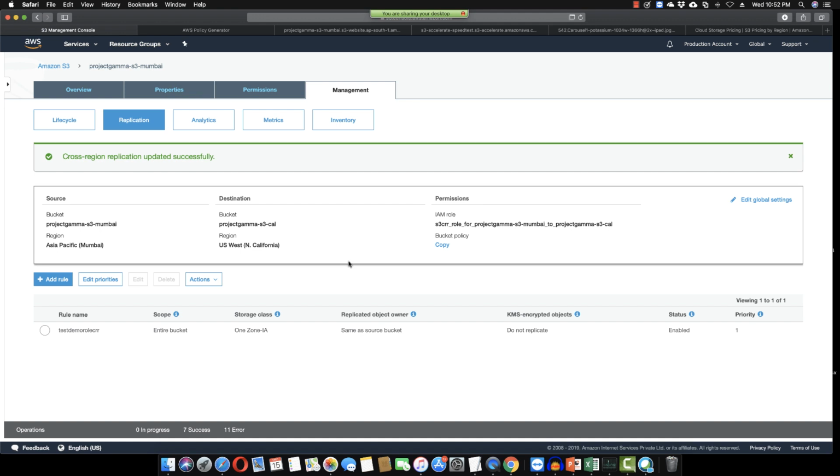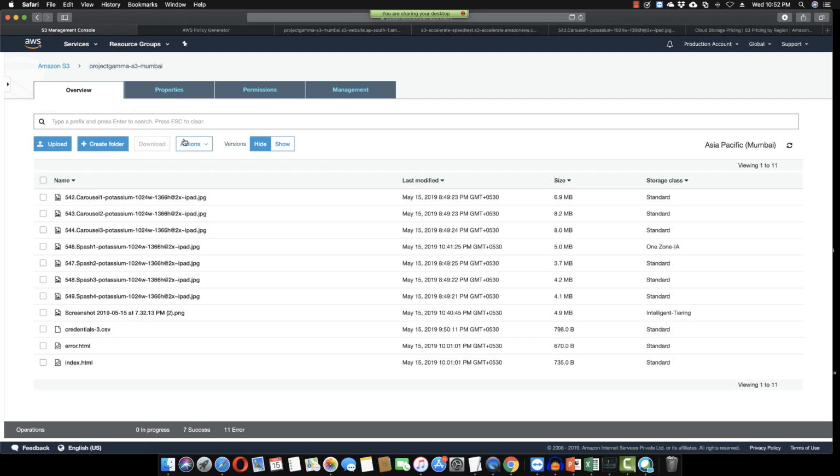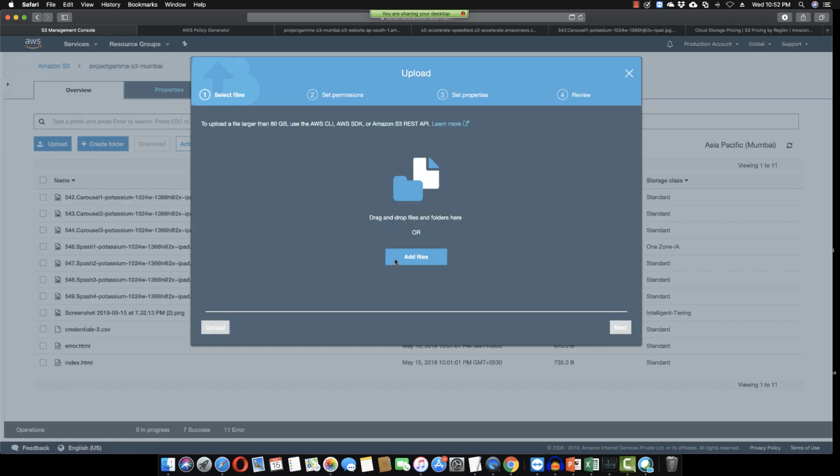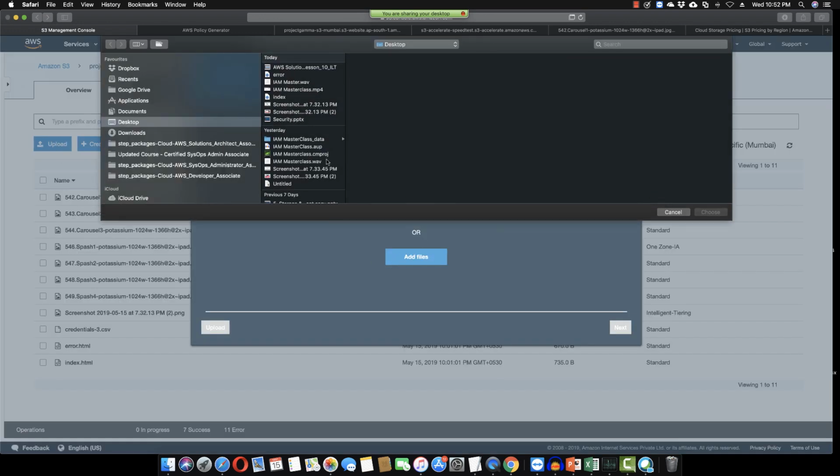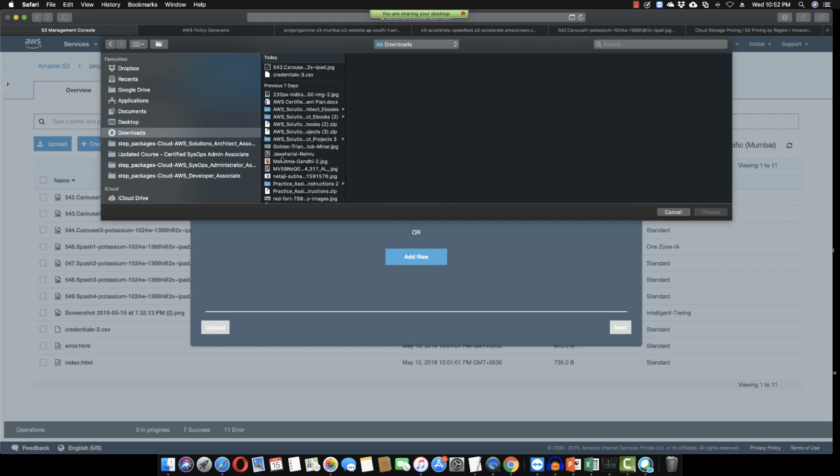Now this doesn't apply to the existing objects. Any object that I put in my Mumbai bucket, which is my source bucket, a copy of that object will automatically show up in my destination bucket or the secondary bucket, which is my California bucket. Let me show you. I go to my source bucket, the Mumbai bucket, and I just add, for example, let's go to my downloads.